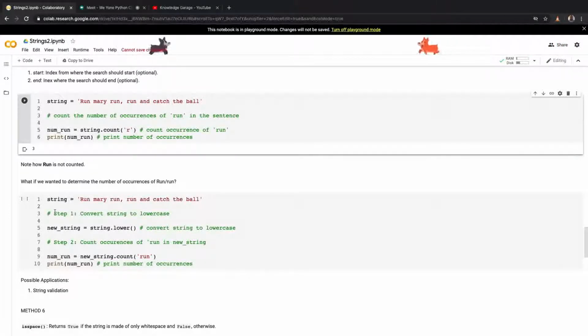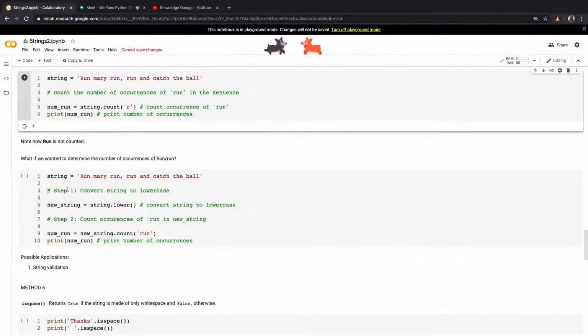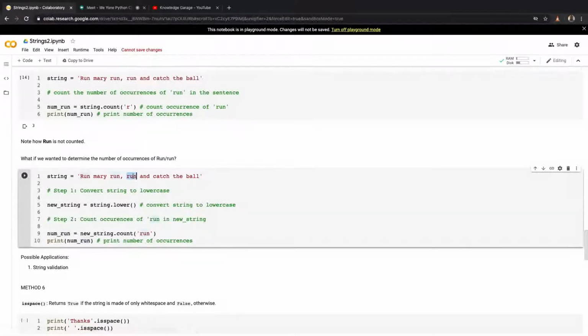So let's say we want to count not only run, whether it's a run that starts with a capital R or a run that starts with a small r, and we take them to be the same. Again, this is a string, but here it's very simple.